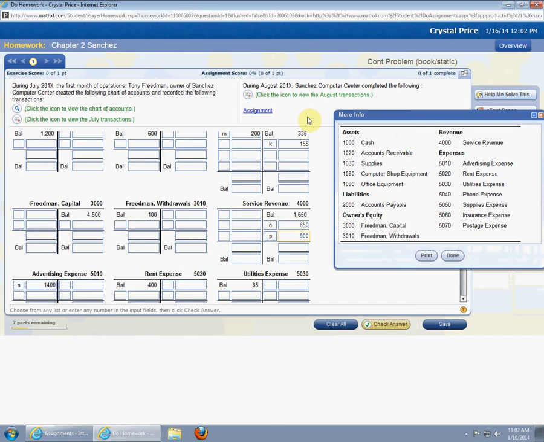Okay, so we said we had accounts payable involved. What type of account is it? It's a liability. Are you trying to increase what we owe or decrease what we owe? Decrease. What's the rule? Debit. Okay. Then we said we had the cash account. It's what type of account? Asset. What are we trying to do, increase or decrease the balance? Decrease. What's the rule? Credit. Okay, so let's go to the cash account.